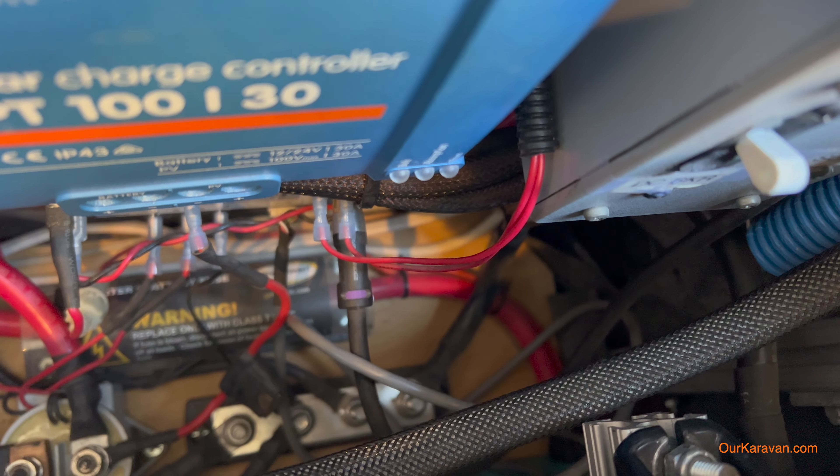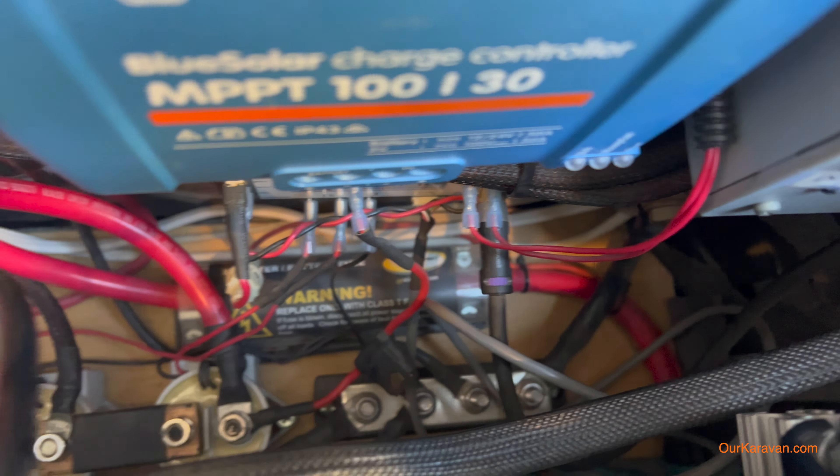Down in this hole at the very bottom, the green thing is a 200 amp hour lithium battery, and sitting on top of that I have a 1000 watt inverter. There are a bunch of things going on down here: there's a big class T fuse to keep the system safe, a shunt for measuring the current and keeping track of battery state of charge, and contactors for controlling the lithium battery system. There's also a BMS — though the BMS is now internal on a lot of battery systems, which comes with its own pros and cons. I have breakers for solar and my main DC breaker, a solar charge controller, battery and inverter switches, and a total of three 12-volt fuse blocks in this van.